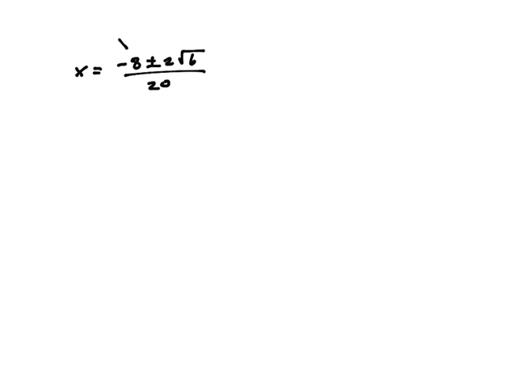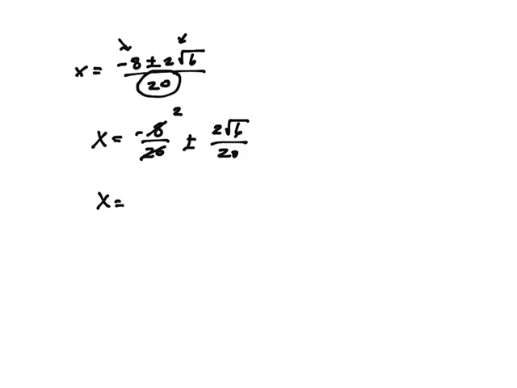Okay, now we have 2 terms on the top, and I'm going to separate it out, dividing both of them by 20. So x equals negative 8 over 20 plus or minus 2 square root of 6 over 20. So when I simplify that, both of these are divisible by 4. So we have 2 and 5. So that's negative 2/5 plus or minus, and then we have 1, 10. So square root of 6 over 10. Okay, that could be our final answer.